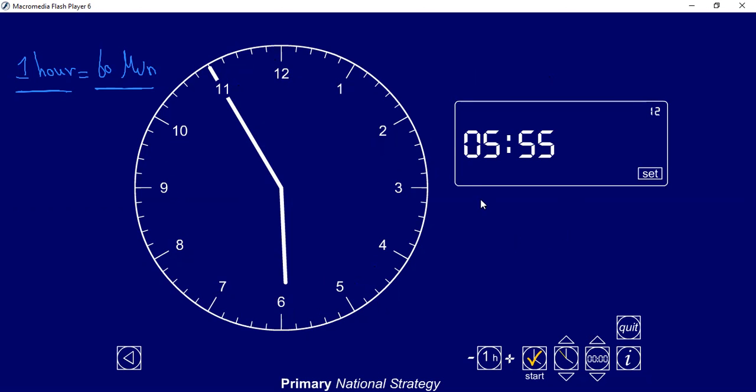As we said, 5:55. How can we read this as analog? Okay, because the longer hand is at the left part, I need a little bit to be 6. So in analog, I say how many minutes to the next hour. So I need from here to here 5 minutes to be 6. So it is 5 to 6. What about this?